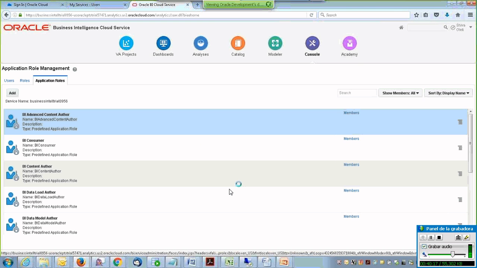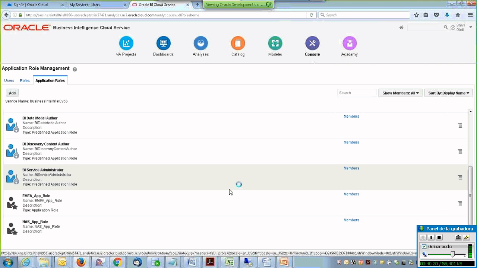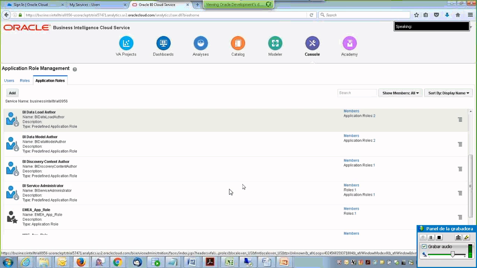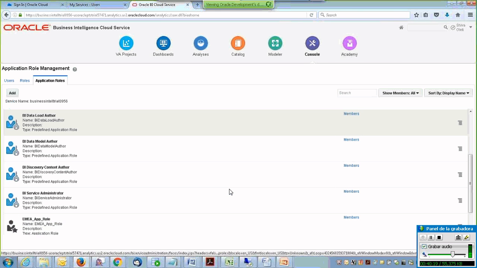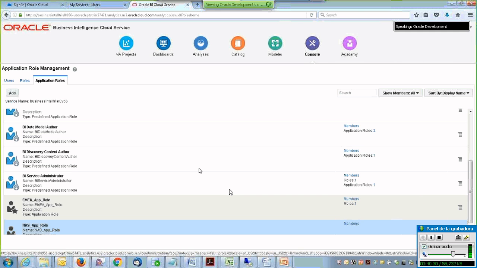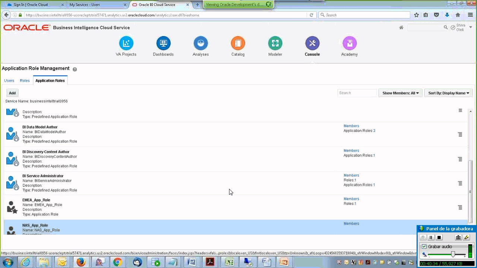Okay, I've just created NAS application role. So let's go through the properties. We have modify, where you can modify the name and description.